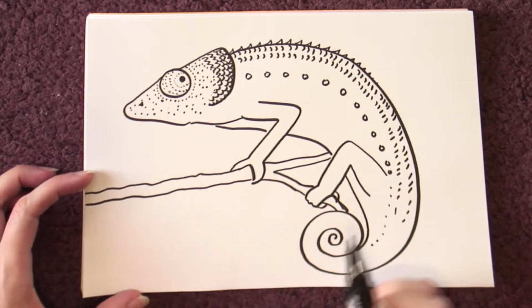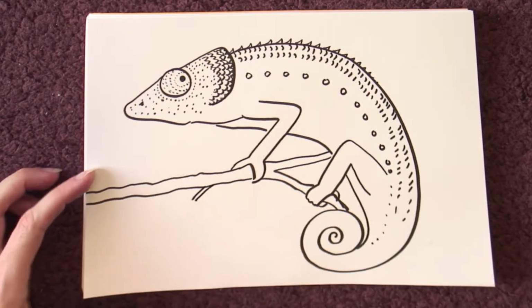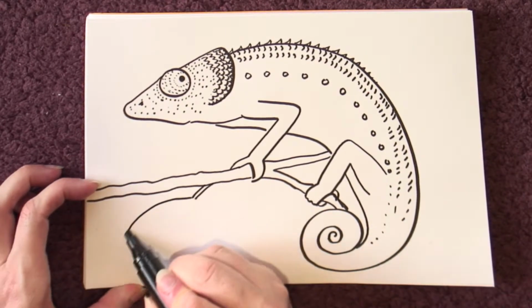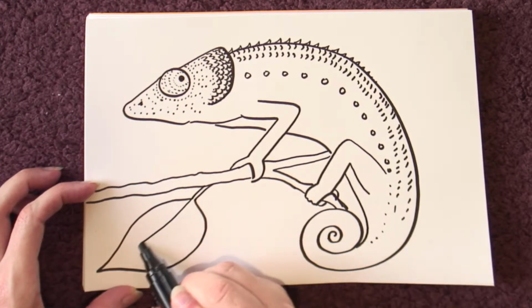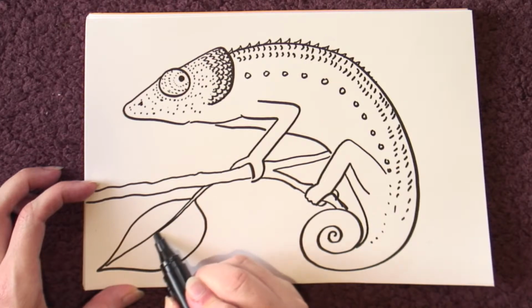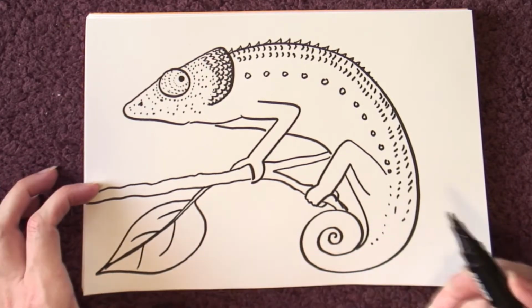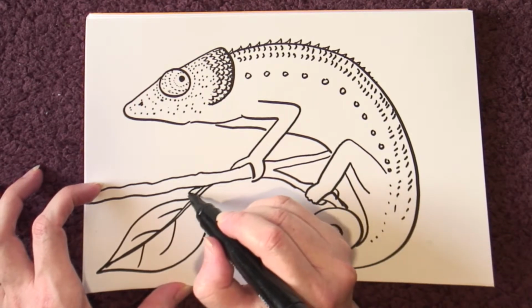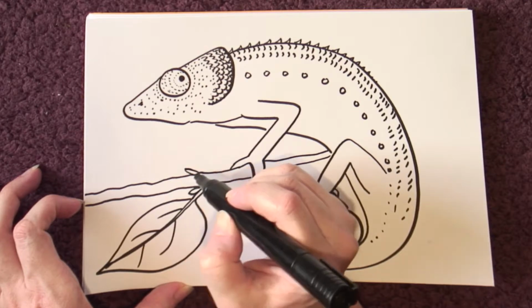I'm going to add a few more leaves or something to his branch to make it interesting. So here comes a little leaf. A nice big leaf shape. And then the vein gets smaller and smaller and smaller. And then a few extra. And then always put a little bud. Here's another little one starting.